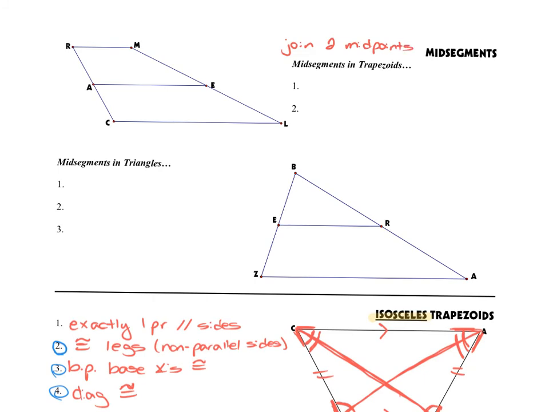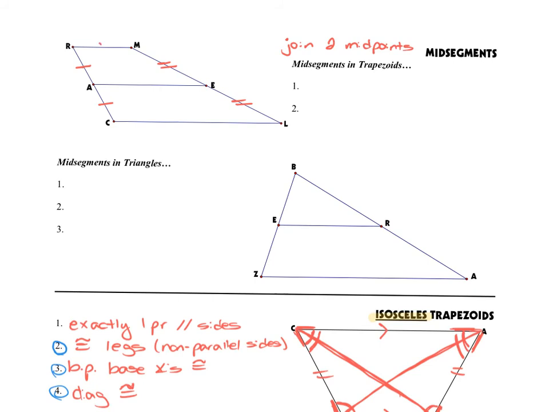So if segment AE is a midsegment, then RA is congruent to AC and ME is congruent to EL. They're not necessarily congruent to each other. So if this is not an isosceles trapezoid, this piece is congruent to this piece, but RA is not going to be congruent to ME. Now, what we can say about our midsegment, and we're actually going to measure these out in class and show this a little bit more, but I just want you to have the properties written down.